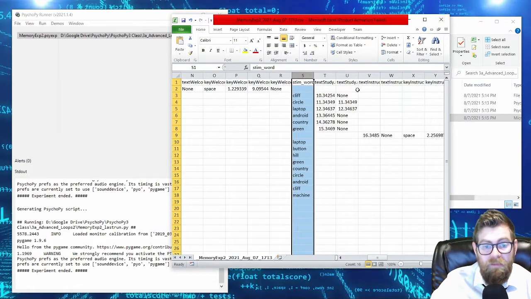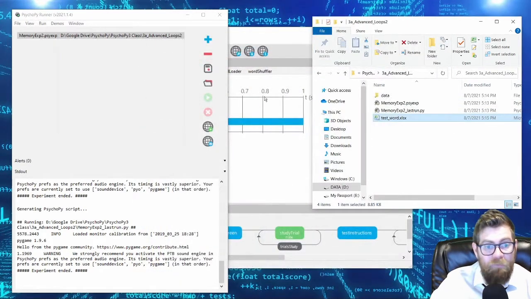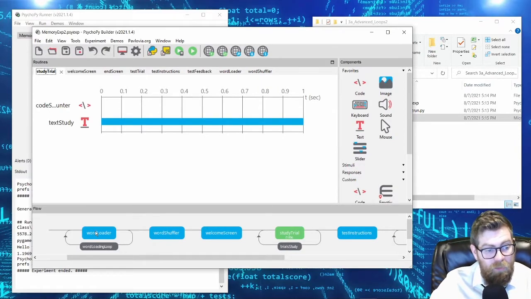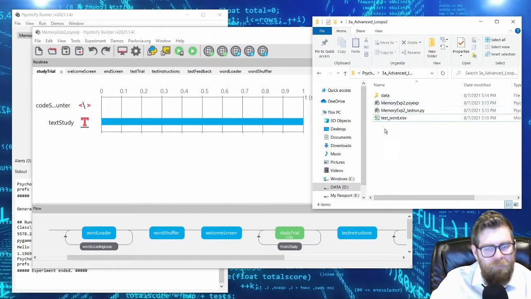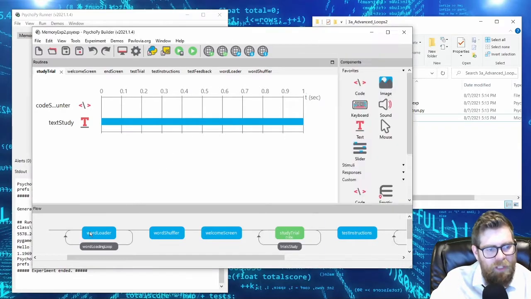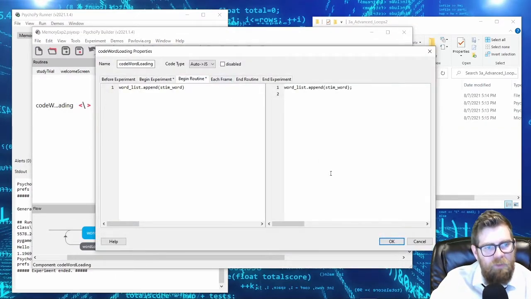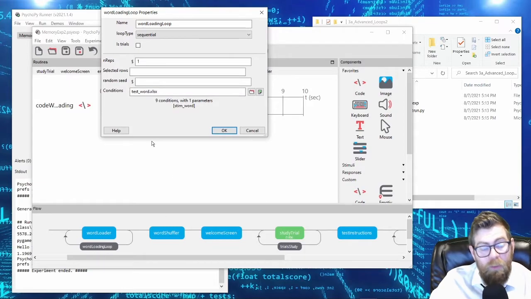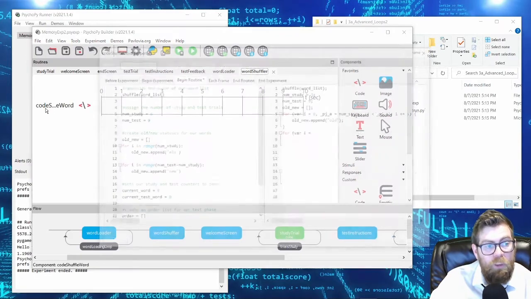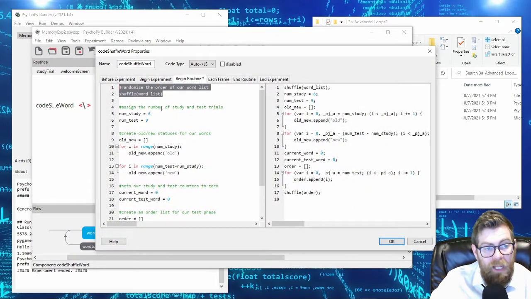I'll save this. The nice thing is that after you've gone ahead and coded things to load from a file, there's really absolutely nothing you need to do to your code to draw from that larger pool and randomly assign some of those items to your subjects. So everything that we've already got here is going to work just as is right out of the box. Our stimulus loading loop is now going to go through 18 words rather than 9. But look at the rest of our code. We're going to shuffle the order of that list. The first 6 words, whatever they happen to be, will be our study set.